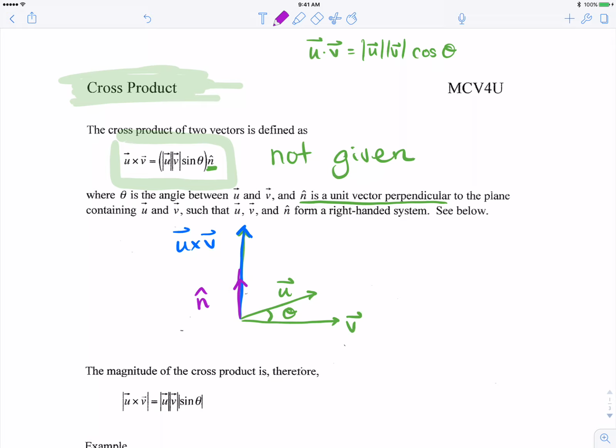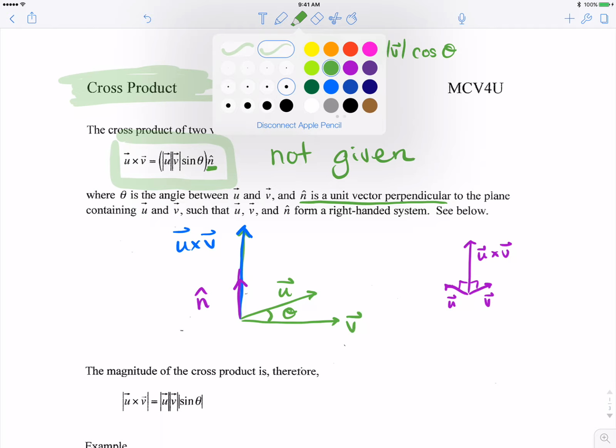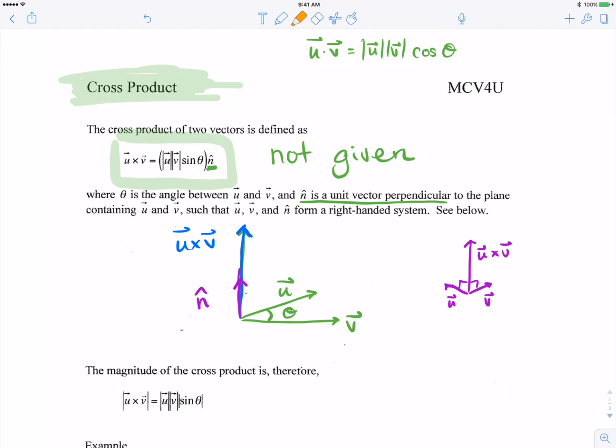Right-handed system, meaning that the angle between N and U is 90 degrees, as well as the angle between N and V, right? Because they're in the same plane. So you have to imagine that if you were looking at it from behind, that's a 90, and that's a 90, if that's U and V, and U cross V. It was a little easier to see in the visual that we saw, but remember those angles are 90 between the two vectors at all times, perpendicular to the plane. You'll notice that's the first time we've probably used this nice fancy word, perpendicular to the plane. And in this case, this is that plane, right? It's the two bottom vectors that create the bottom of the box, the plane that we're talking about.